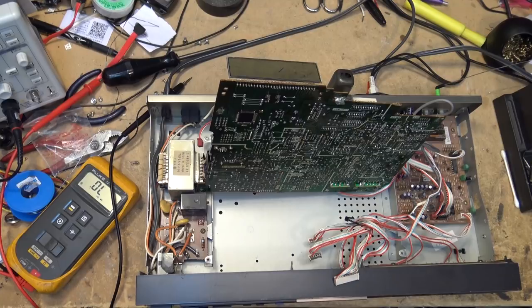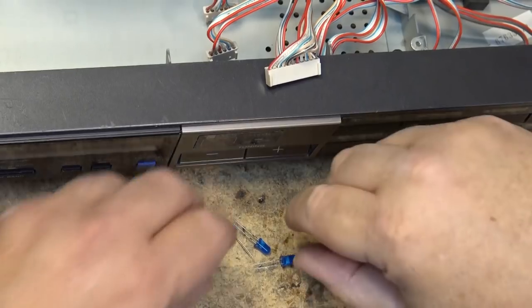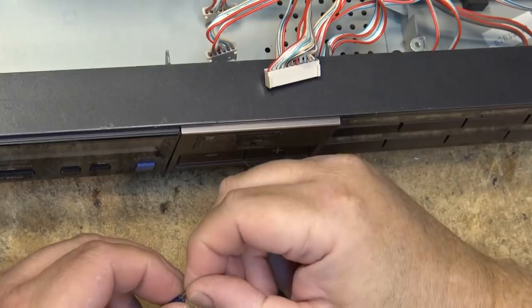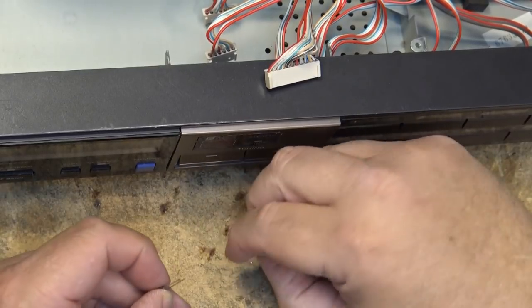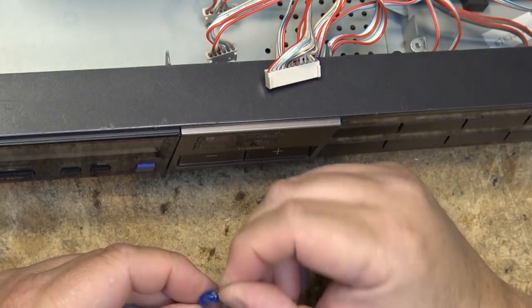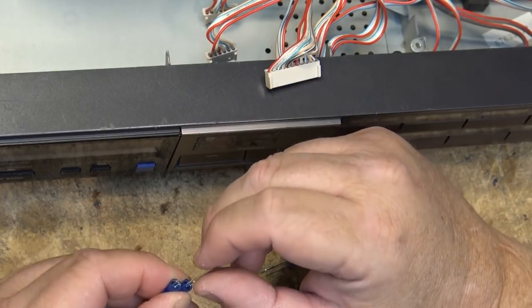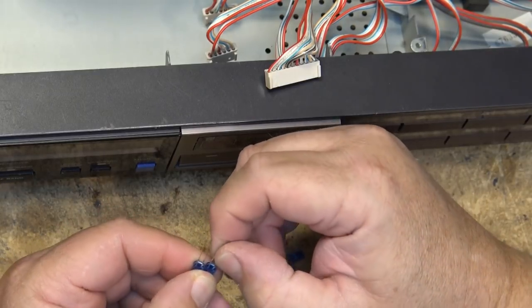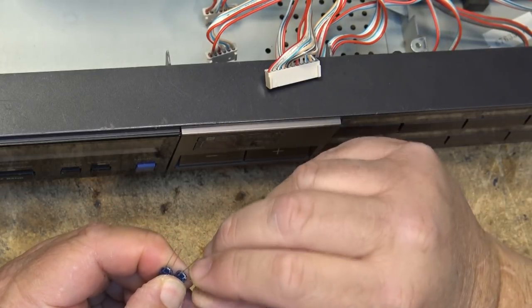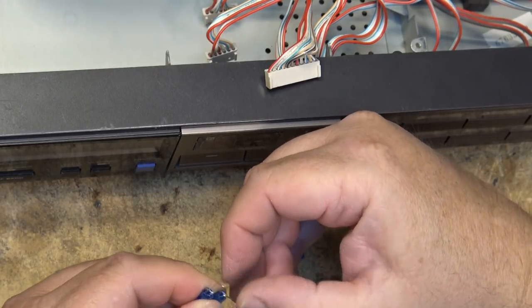Okay, so let me get some blue LEDs and we'll string a few of them in series and then put a resistor on there to limit the current and that should give us some light. So basically what we're going to do is connect the cathode of one to the anode of another. Of course, the cathode is the one with the longer lead, I think. No, that's the anode. The cathode's the one with the shorter lead, the flat side. So we're just going to connect the anode and cathode of opposing LEDs together. So we'll just take those like that.